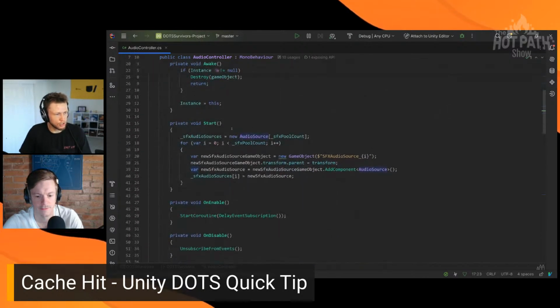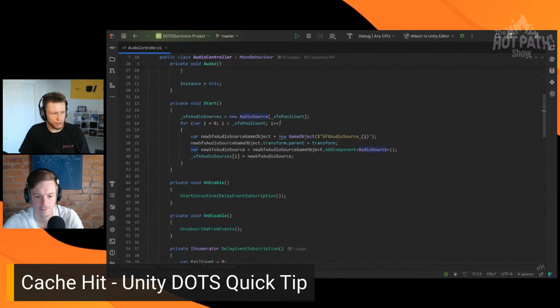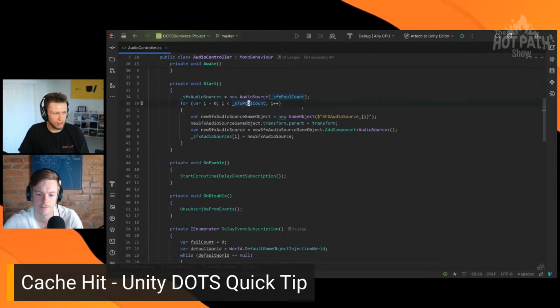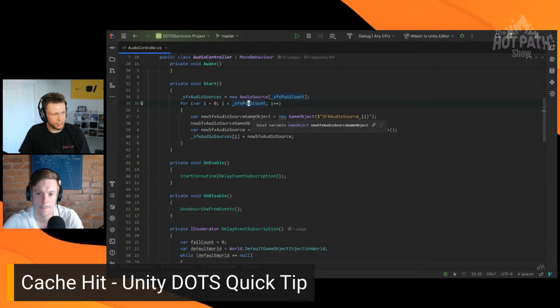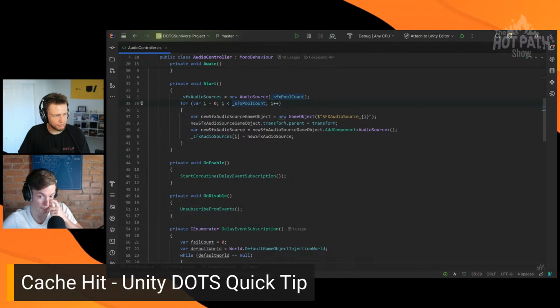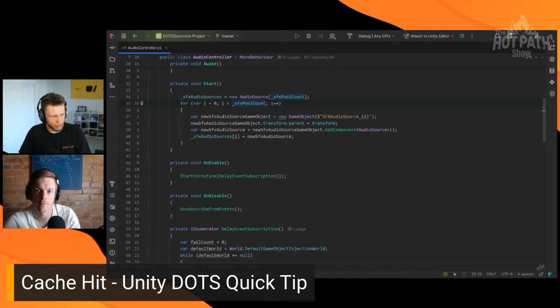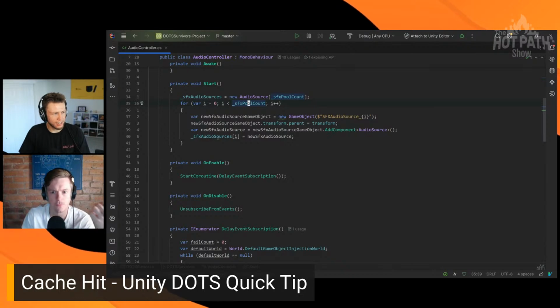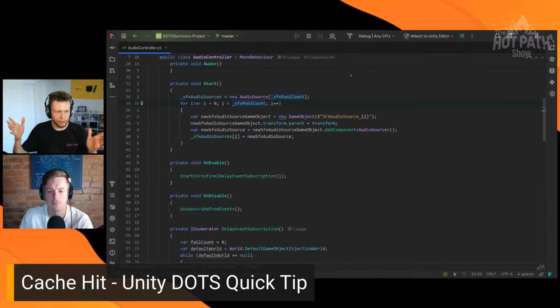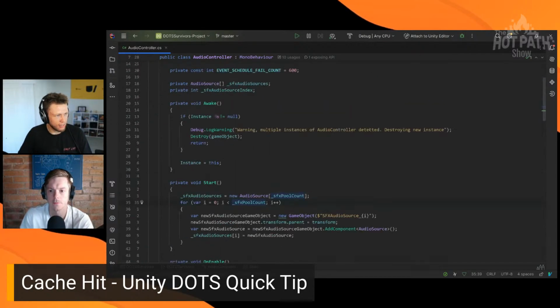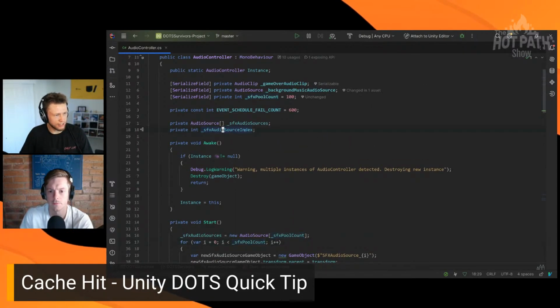And then in start, I spawn a bunch of objects up to the sound effects pool count. I create a new object and set it as a child of the audio controller, just for cleanup in the hierarchy. Then we add an audio source component and store a reference to that inside the array. So basically I populate this array of 100 audio sources. And then I have this index here.